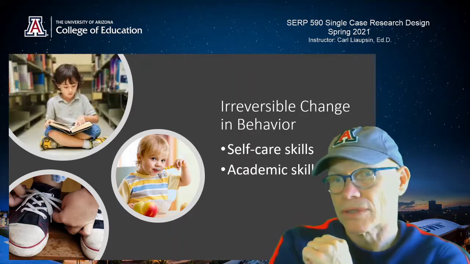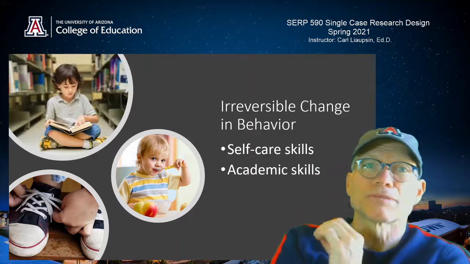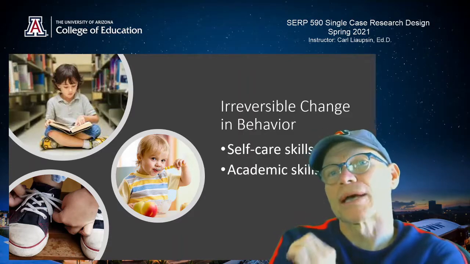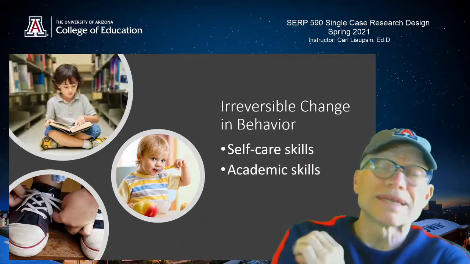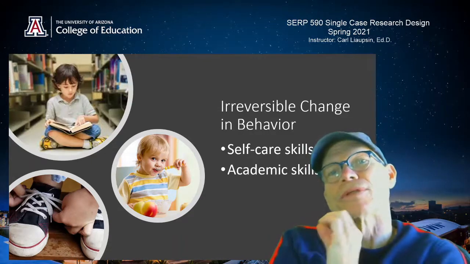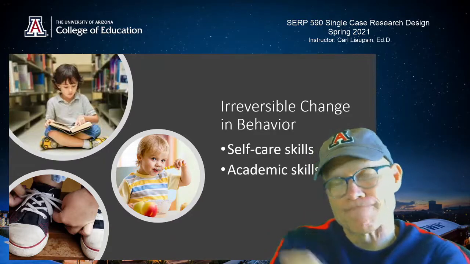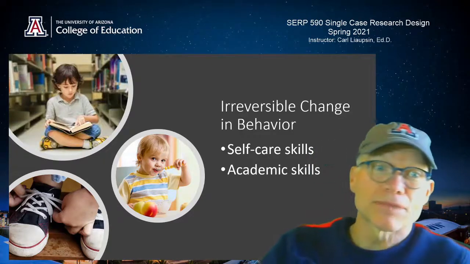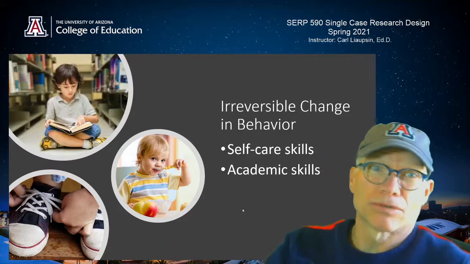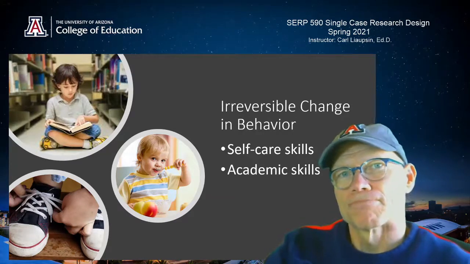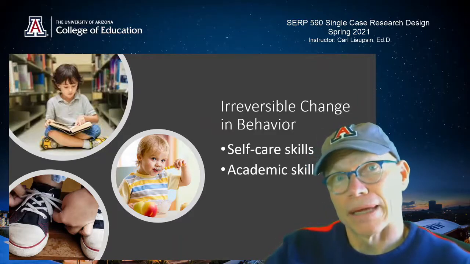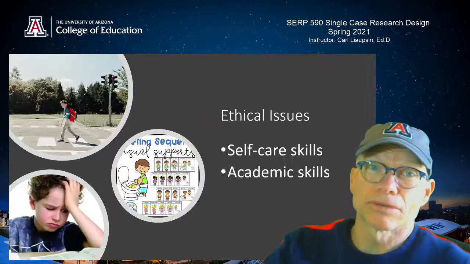Same thing with tying shoes. If we provide some kind of a tool to help a child tie their shoe, we could remove that tool, but we can't necessarily remove the skill, all right? So that's something to keep in mind when you look at using a reversal design. Have you taught a skill that can be reversed or not reversed?